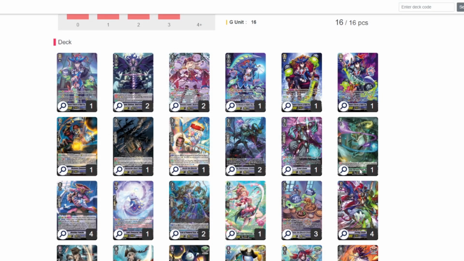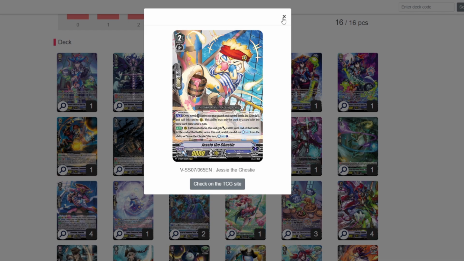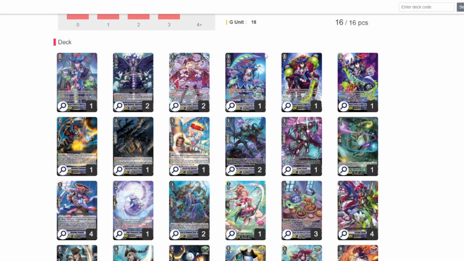The rest of them are grade 2s or a bunch of 1-ofs though, outside of Columbard, which is going to be a 2-of. So that's your main ride target in most situations, unless you just don't happen to see him off the Riveting Franche. But regardless, it's necessary. And then we run a bunch of 1-ofs. 1 copy of the Cannoneer, 1 copy of the Ghost Ship, 1 copy of Jessie the Ghosty because of nice countercharging, 1 copy of Greed Shade in case you need to add stuff from drop back to hand later on, and then 1 of the Impex because you kind of need it.